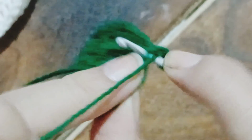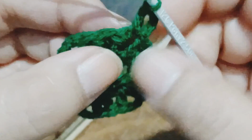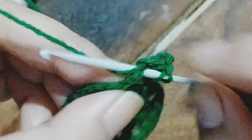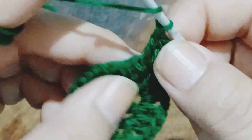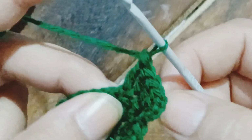Now let's work chain of 4 and then into the same space working 1 double crochet. So this is how it is supposed to look. Now let's pull our work slightly. There are 3 chain spaces there. That's the first one where I'm going to work double crochet. This is the second, followed by the third double crochet.